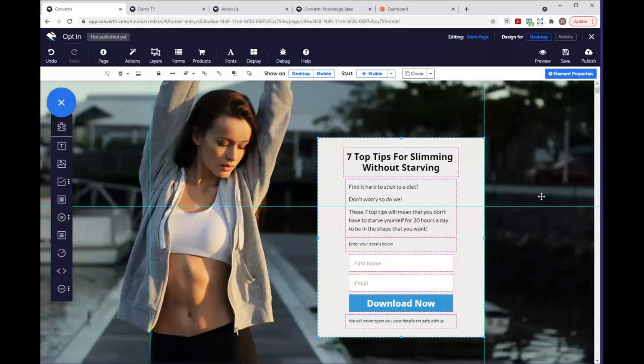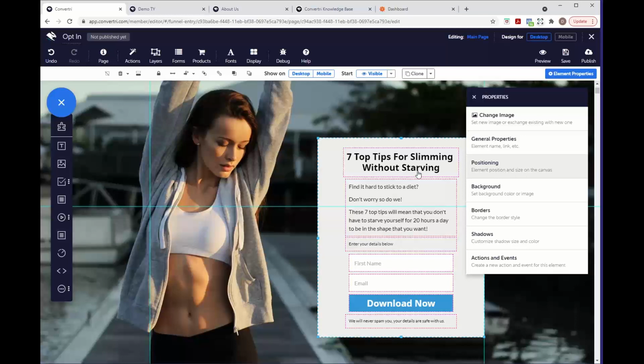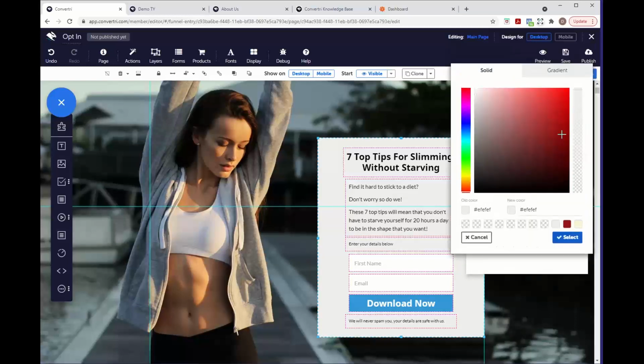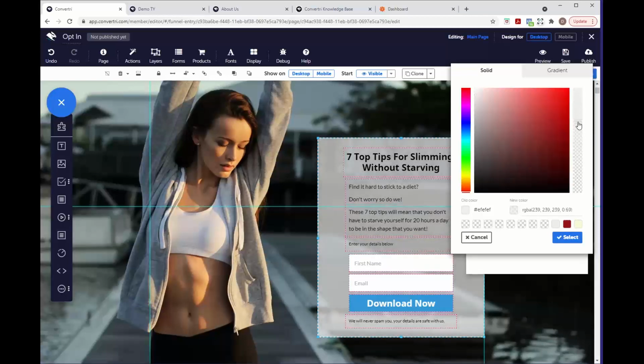The last thing I want to do is just change the background color so that it is slightly transparent. So to do that, I'm in the color picker again, but this time I'm using the right toolbar to drag the transparency down, and we'll go to about 70. You can see there 0.7.